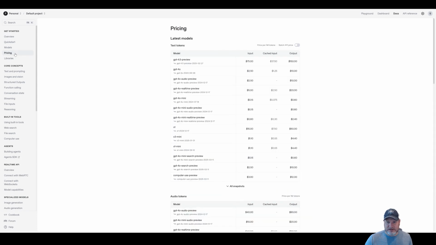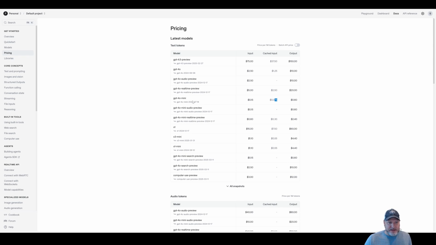Like, what's the pricing look like? Here's all these prices. And this is what you need to understand just a little bit. Mini is really nice. And that's what the n8n workflow defaults to, because it's about 15 cents for the input and 7.5 cents for cached things. It gets expensive if you go up to use these more fancy new models with 4.0 and 1. So just be careful. GPT Mini is pretty good for almost everybody.